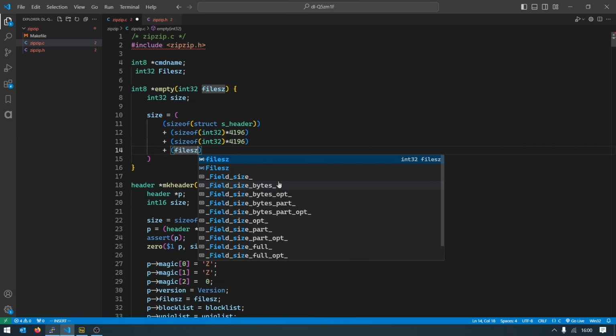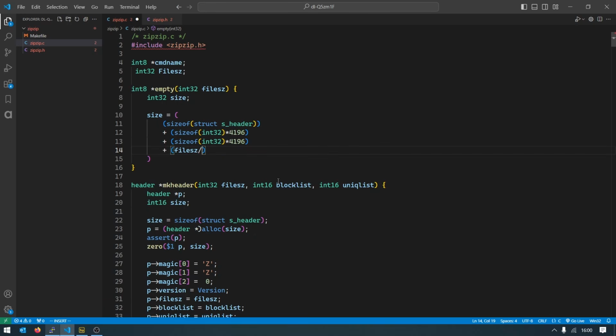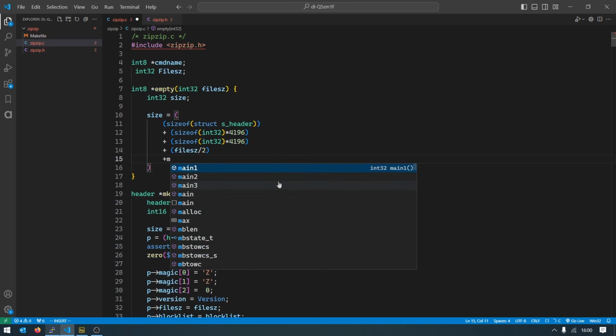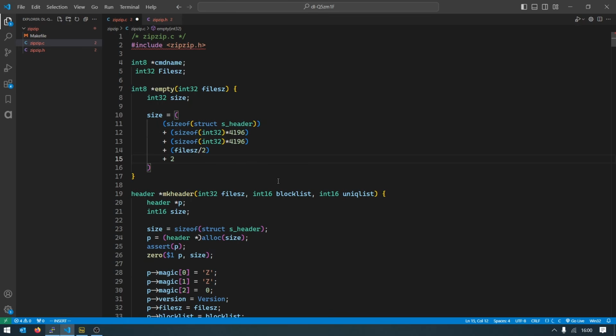So we can actually take file size divided by 2. And then we can add one 16-bit block just in case. Actually, let's make it 2. Okay, so this is our size.